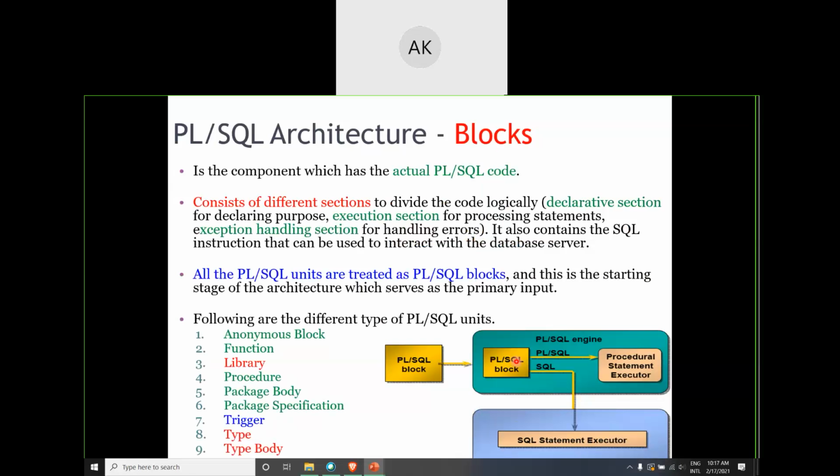So these 9 blocks of code are the different types of PLSQL units. You should memorize them. Let us revise.